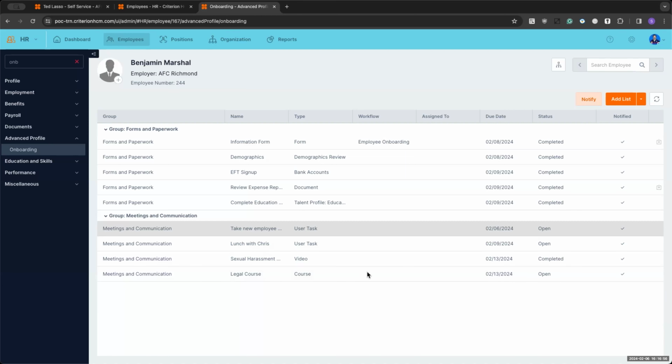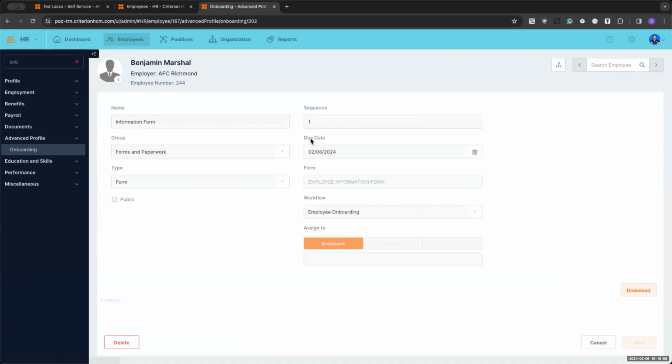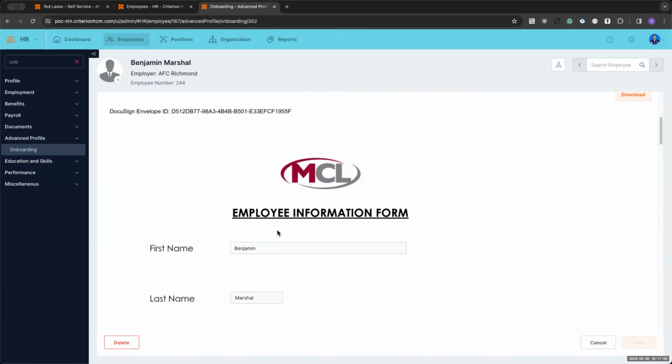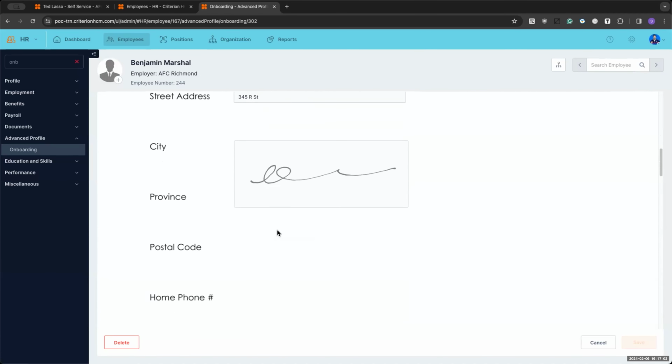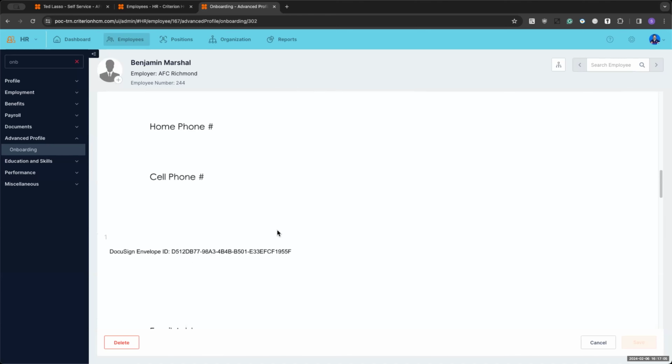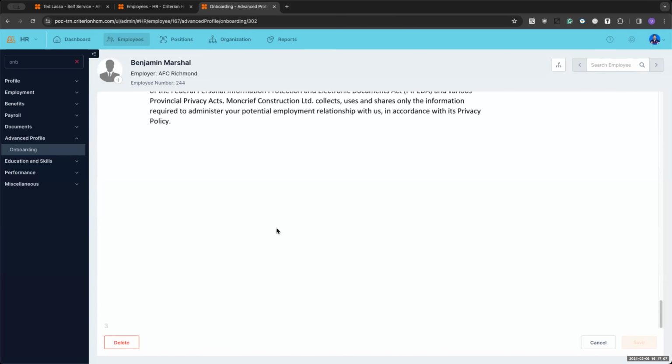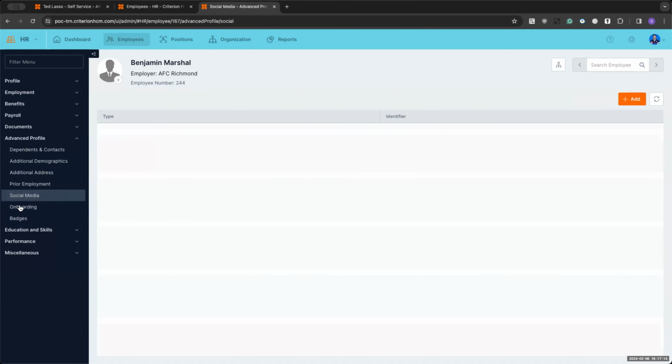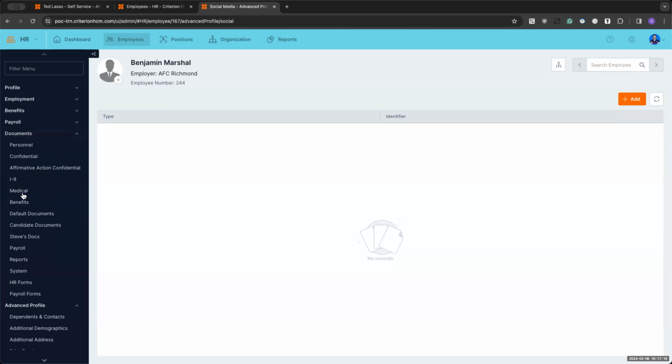All right, the things that he actually did complete, let's say these forms, I can actually see those forms and what he filled out. Once the form is actually approved all the way through, I would see that in his documents. Now, this is not approved. The manager has not approved it. So I would go over to his forms and I would see it in the particular folder wherever it resides. So I don't remember where that one is. Maybe it's under personnel, but it's not going to be here until it's actually completed.